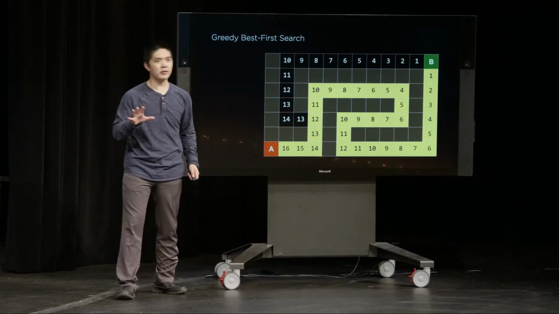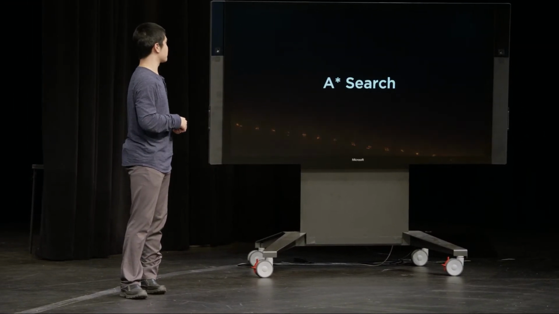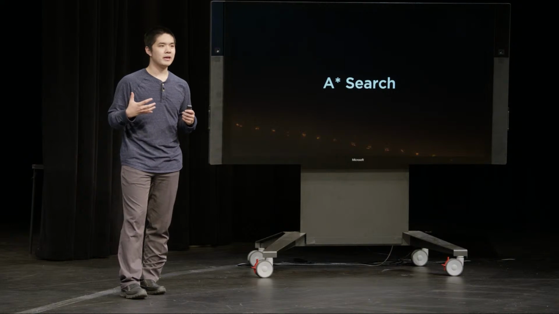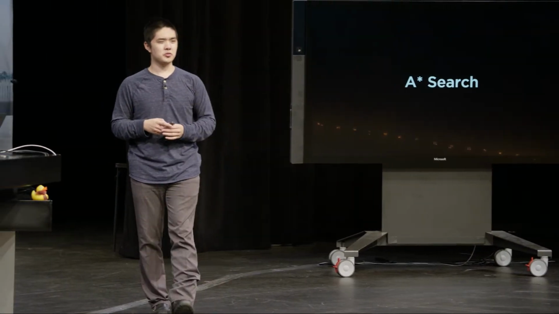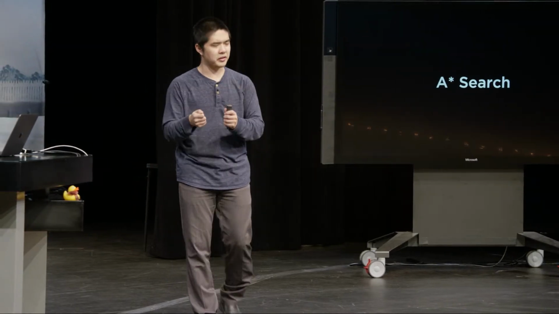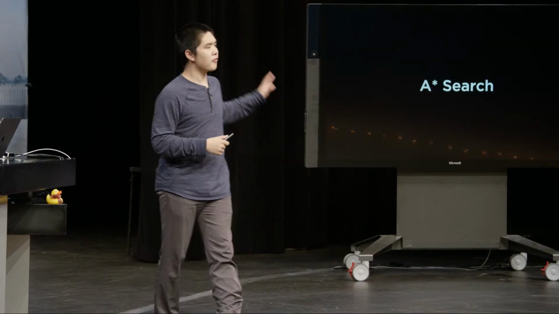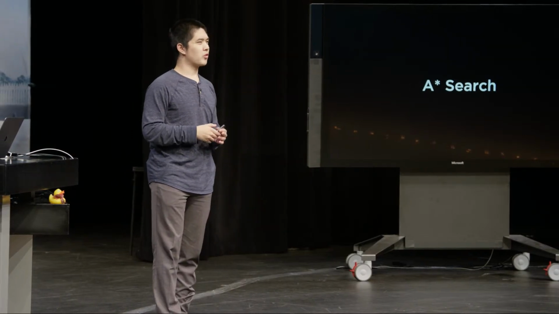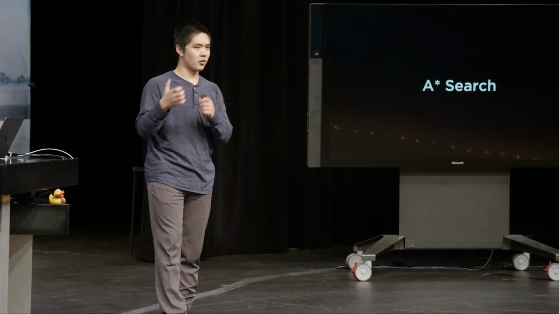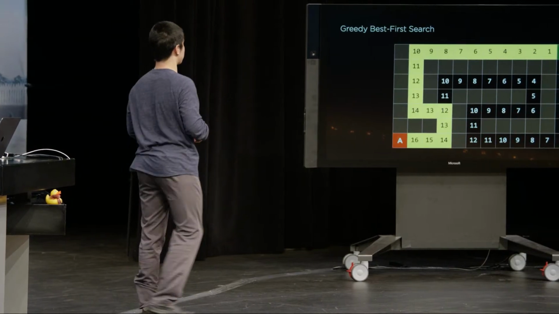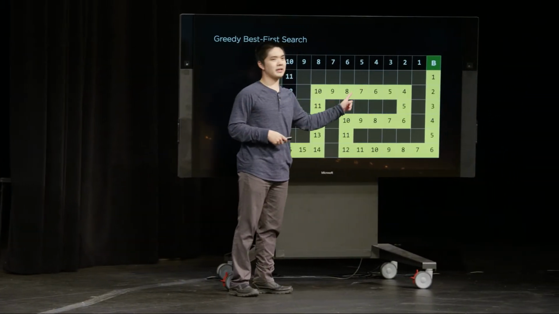And so for one final search algorithm that I'll show you, the most complex one that we've seen yet, is an algorithm known as A-star search. A-star search tries to build upon the ideas of greedy best first search, which is to say we're going to use a heuristic to try and intelligently make choices. But we're going to try and solve the problem we just saw, which is that greedy best first search isn't always optimal. When it just takes into account the heuristic, it's not always going to make the best choice because we might end up choosing a path that's ultimately longer.